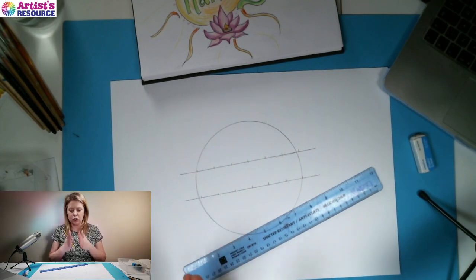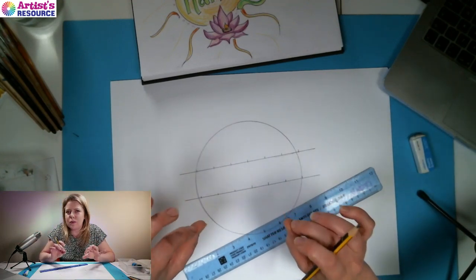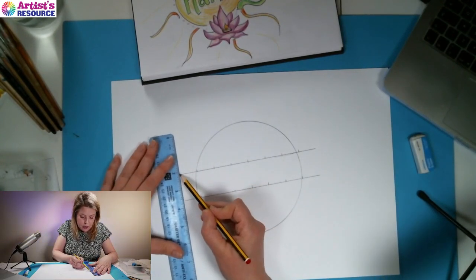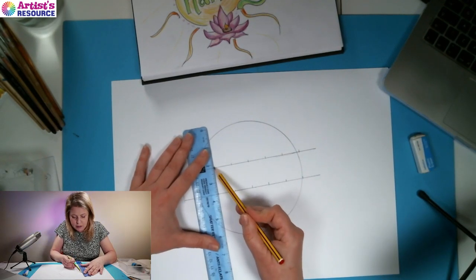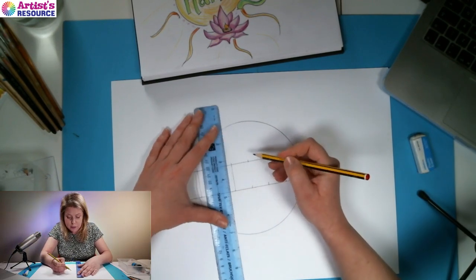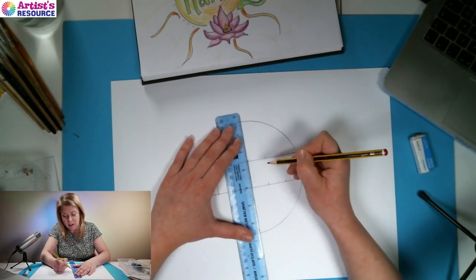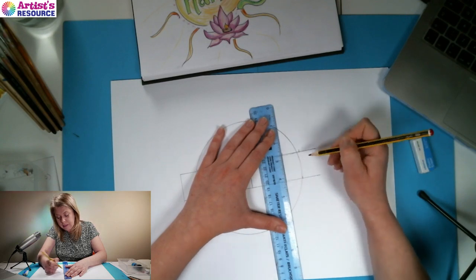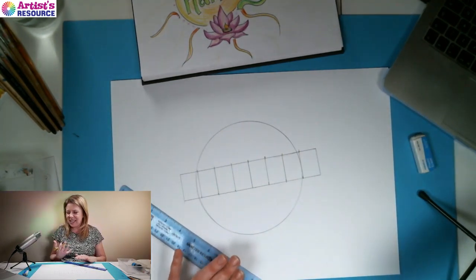But lettering is quite tough, so I wanted to make a really, really simple way to do it. What I want you to do now is mark off a line for each letter, so you're marking off a little block. Now remember, you are pressing super, super lightly. Mine isn't going to look as good as yours, because I'm pressing hard. If you've done any classes with me in the past, you know that if you press too hard, you end up getting it underneath the paint, and it just doesn't look that great.